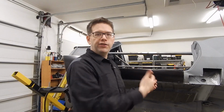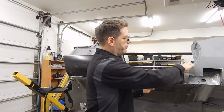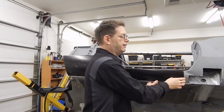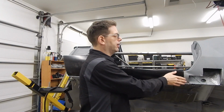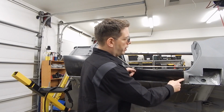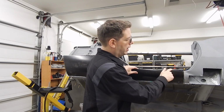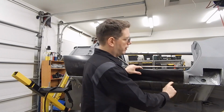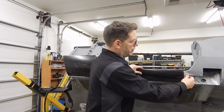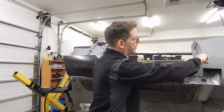Along the back, same thing they did from the factory. You've pretty much got this whole seam that's not going to have anything on it, so it wouldn't be a bad idea to tack it in a few places and go ahead and put some weld, and then you can either have the seam in it or you can seam weld it and make that seam disappear later on. The big question is do we want to leave this open? I think we're not going to weld this in the back here, and I may even stop my spots a little bit back here because I don't know if we're going to remove this entire piece.